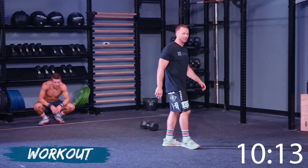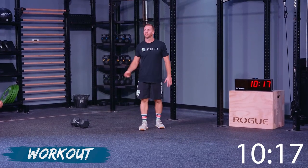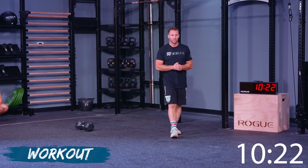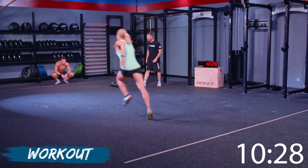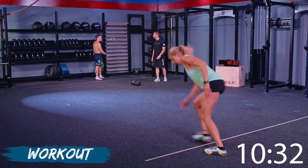Okay, so last one. And again, if you add up all the reps, think about Corbin as well. He's doing 30 single arm thrusters each set. Okay, so that's 120 reps. It is a lot, and it does add up. Look at that, Christy's right on. She's getting into it, getting good turns. What time did you go, Corbin? 10:14.